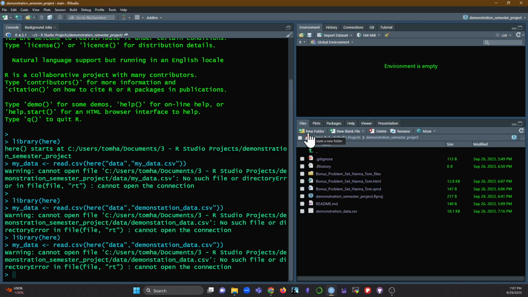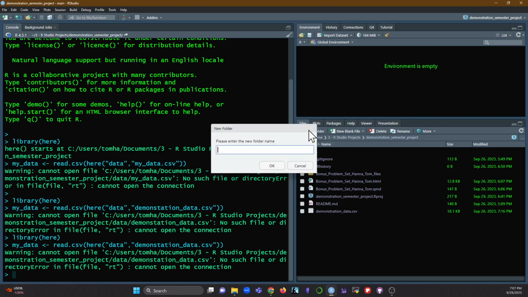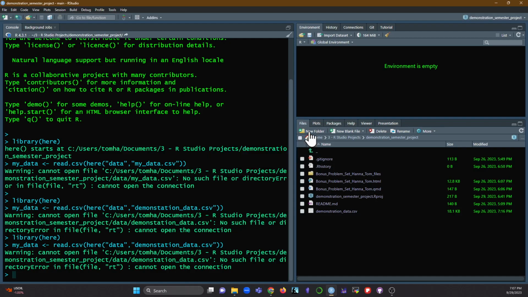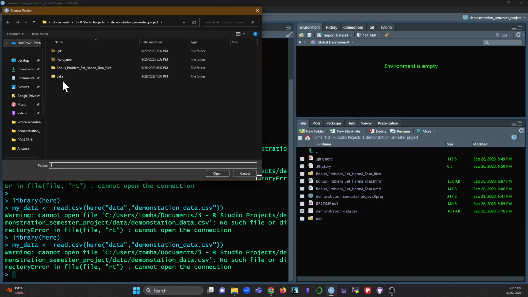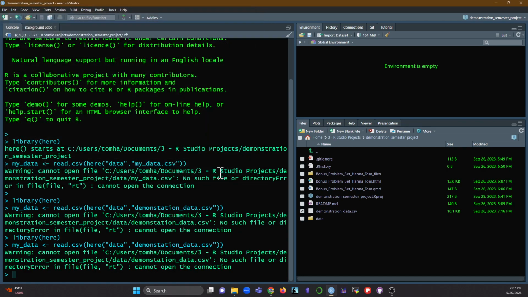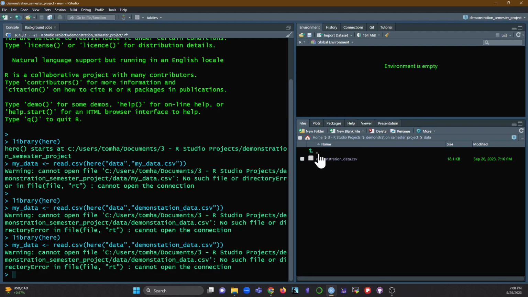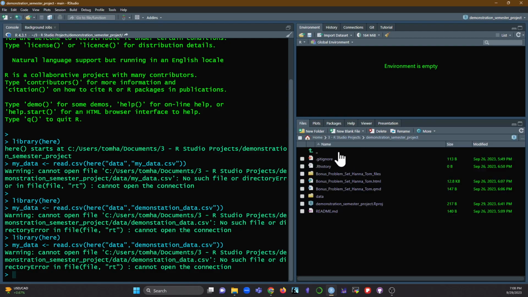I'm going to add a step that's optional for you, but I want to do it. I'm going to create a data folder or directory for this to go in, and so I just hit New Folder and type Data. And in order to get it there, so you see it popped up, I want to move the demonstration data to it. So I check the check box and then move, and it pops up with this, and there's that data folder. I select it and hit open. That data disappeared from there. It's now there. I'm going to hit the little two dots and come back up so I'm still in my main directory, just so you can see it.